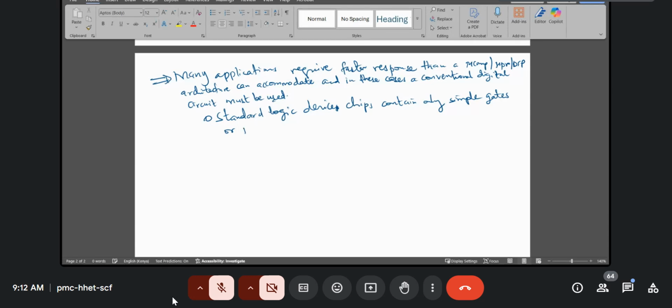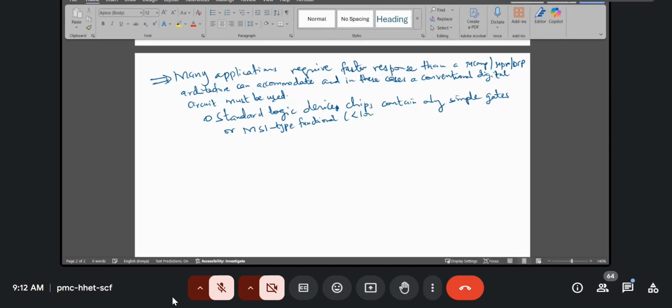Or the medium scale integration level, the MSI type functions. When we talk of medium scale integration, here we are looking at chips that have less than 100 gates within them.